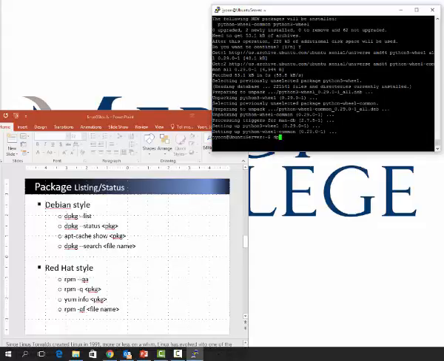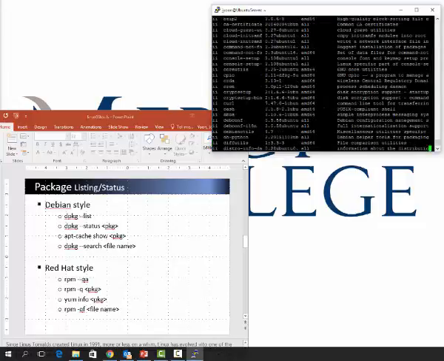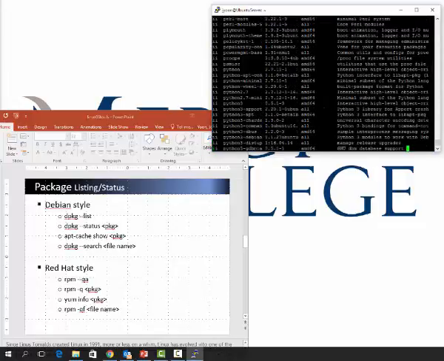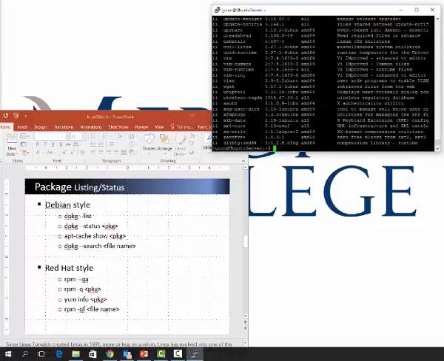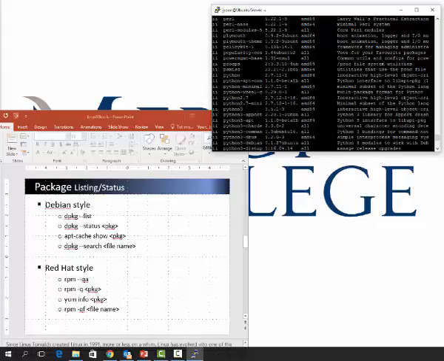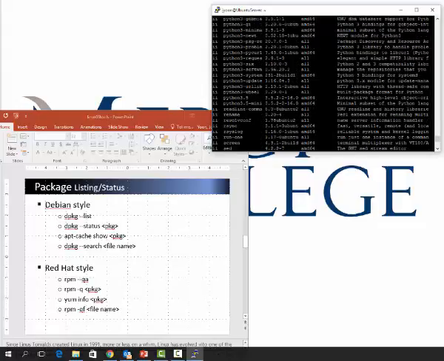So dpkg --list, then Python 3 wheel is installed, right?